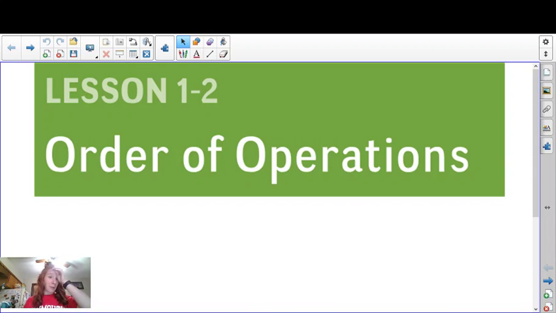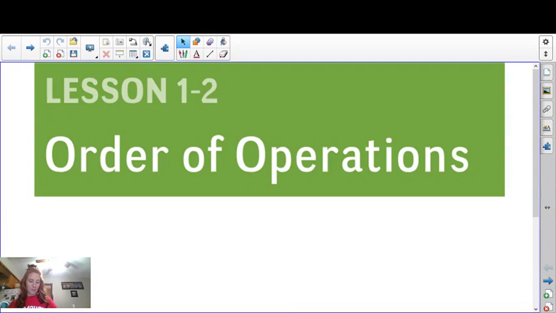We're going to start order of operations. If you notice from the title, it says part one. I have it split into two parts just because I want to make us very solid on our order of operations before I let us go off into the next part of this idea. So yes, this is a two-part lesson. If you've already seen the first half, which you would know if you saw it in class or not, you're good to go skip to the next lesson, which is part two. Otherwise, if you have no idea what I'm talking about, sit on down and we'll talk about it together.